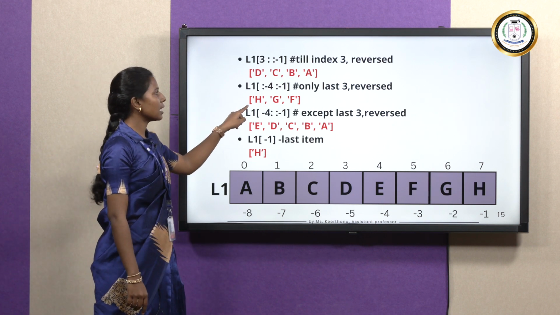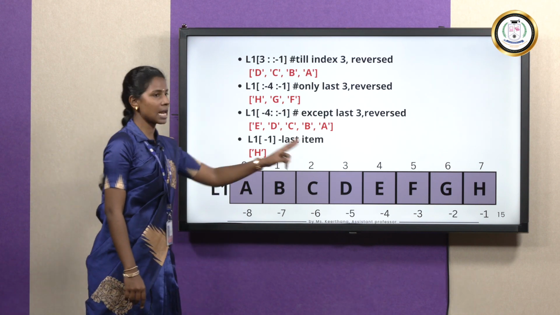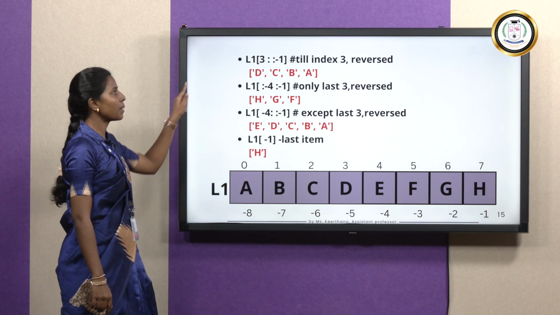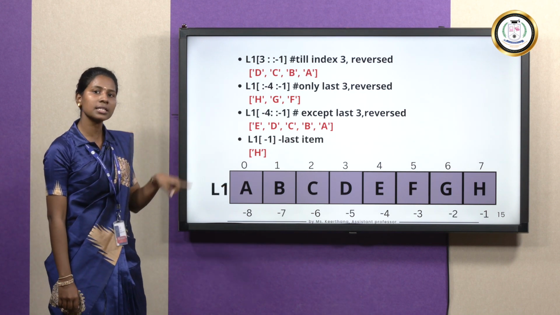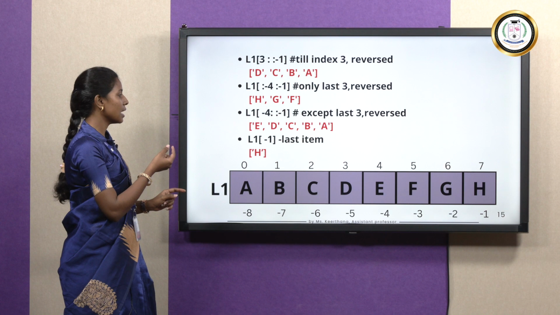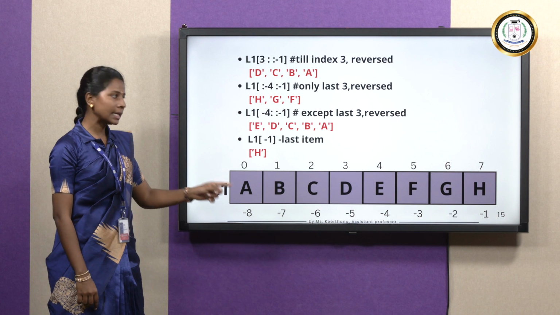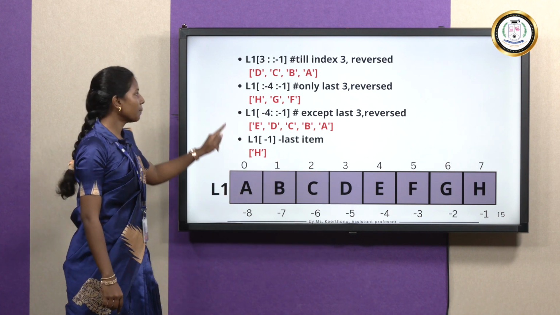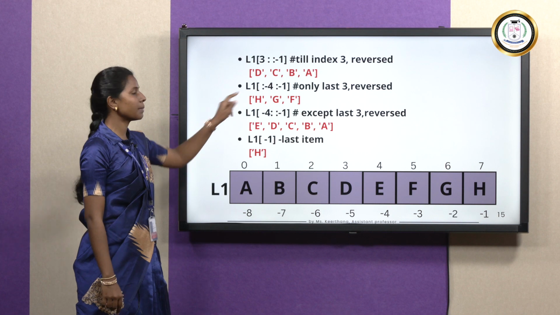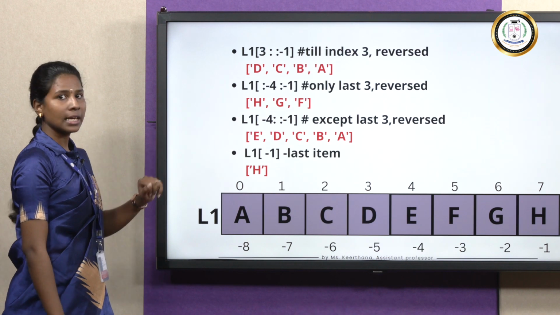Then this is the last 3 elements. If I want to reverse the last few elements, I'll be going in this order. Instead of mentioning the starting index, I'll be mentioning the ending index in the negative index values. Got it? So I want to reverse the last 4 elements. I'll be starting from E. Instead of E, F, G, H, I want it in the order H, G, F, E. So I am going to start at -1 and end at -4. I am not mentioning my start index, I am just going to mention my end index, which is -4. I have to stop at E. So -4 is the negative index for E, and I am going to reverse that.